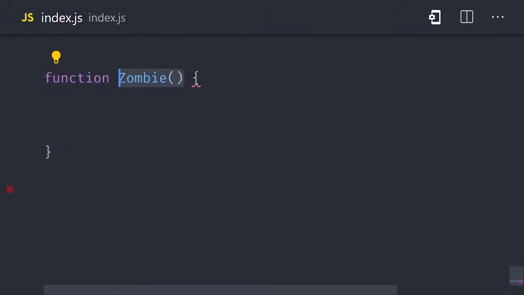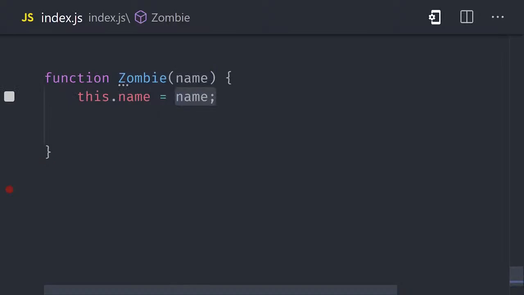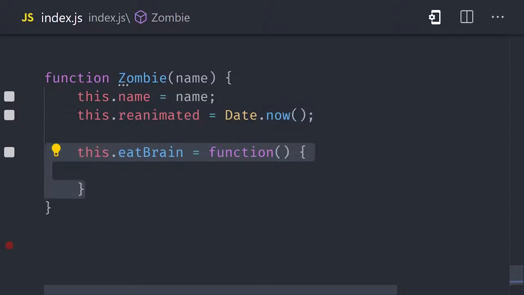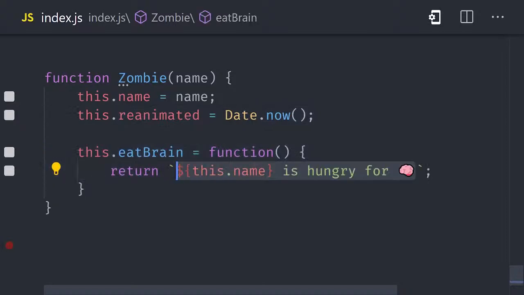Now, I showed you earlier how to create a new object using the new keyword. But what if you want to customize the way that object is created? You can do that easily in JavaScript by writing a constructor function. By convention, you should always capitalize the name of this function. In this case, we have a zombie function, and it takes an argument of name. We'll take that argument and define it as an internal property on the object. And then we can handle additional setup in this function, like setting a timestamp and also defining some methods.